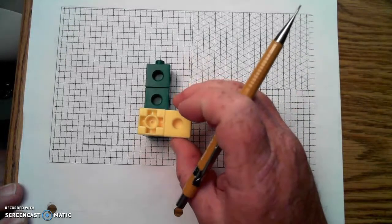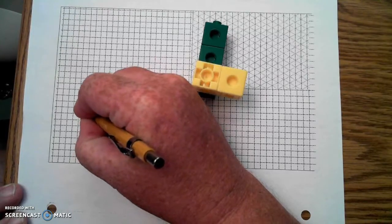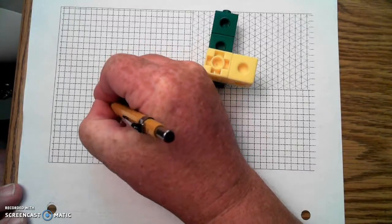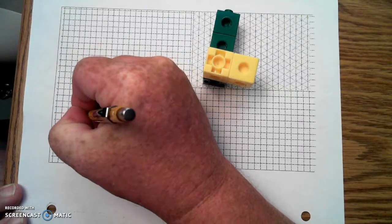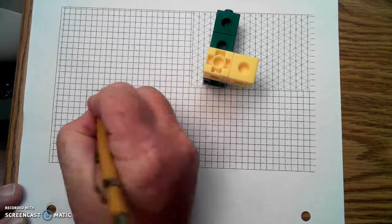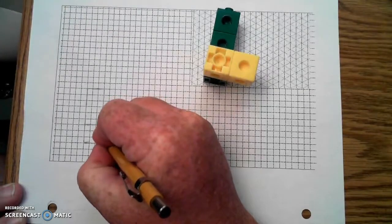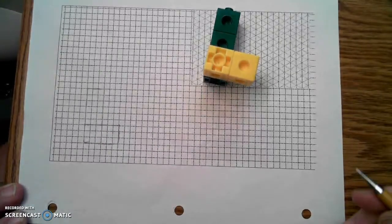Now I want to do my tower. I can see 2 of those blocks visible. 1, 2, 3 here. 1, 2, 3 here. 3 wide. And then it comes back down to the bottom. So now I'm going to sketch in the boundaries of the tower. And then I'll go ahead with my hidden line right here. So I've got that in place.